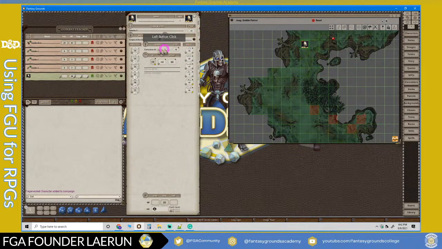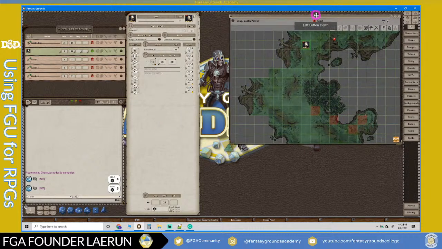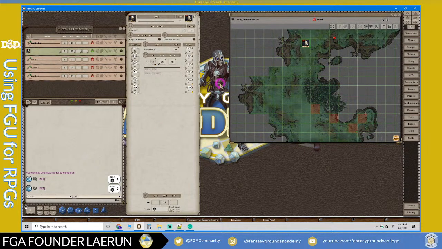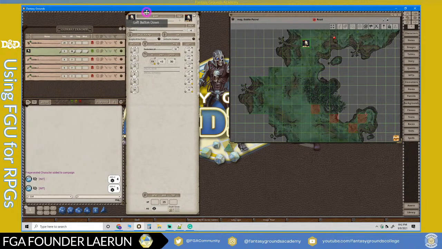And then say my initiative roll is here. I can double click on it. Fantasy Grounds will record that for me. And then if I want to shortcut the initiative, I can drag and drop it down to the dice, to the hotkeys, and just single click it instead of double clicking, and that will re-roll it. So there's lots of things you can do to make this tool work for you. You gotta work the tool. Don't let the tool work you. So control the game. Don't let it control you.